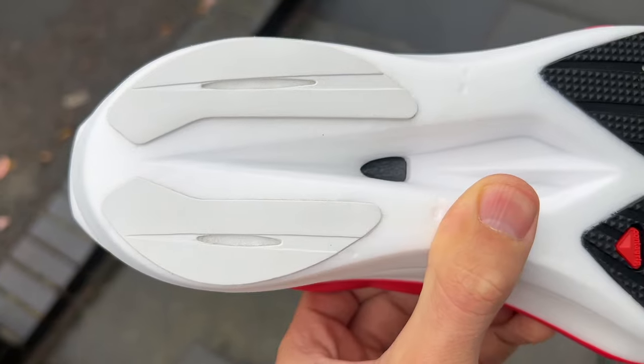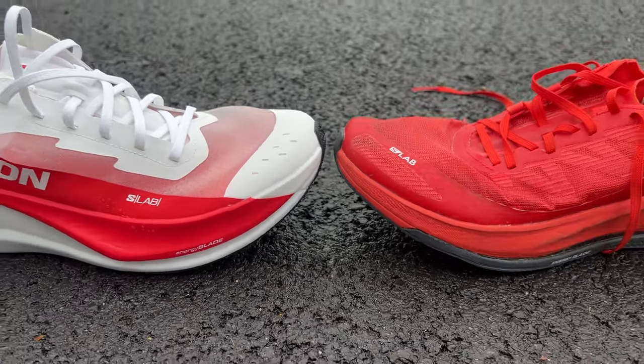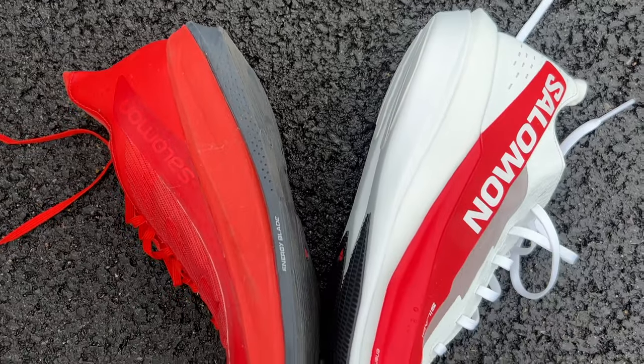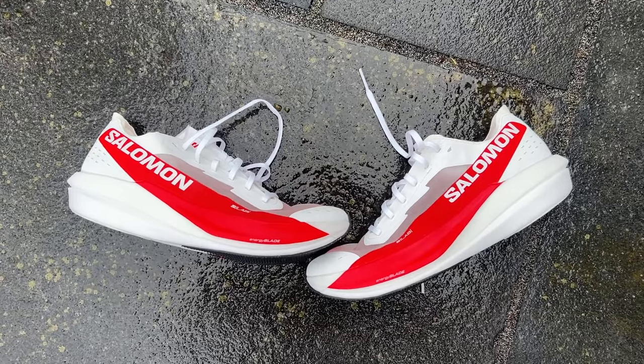I really hope the grip comes in time — it felt like it needed a smooth surface. On the bits where I was skidding it was flat road but slightly bobbly tarmac, not completely smooth, and as soon as it was on that surface it slipped and just wasn't good for maintaining pace. Hopefully that improves, and on nice smooth roads it probably won't come up. It was also a very unpleasant wet day. Compared to the Phantasm CF, you've got the softer, bouncier ride here — the CF was really all about the rocker, which I liked, but the foam wasn't exceptional. The Phantasm 2 has that true super shoe feel and I'm really looking forward to more testing, hopefully including a race before the full review.